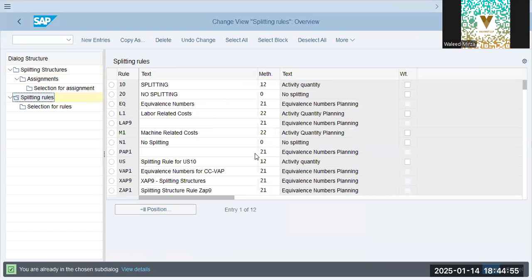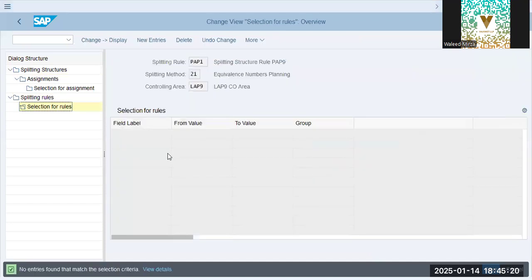and we will have PAP1 method is 21, okay, splitting structure. Ours is PAP9, right? PAP1 selection for rules, and we make new entries over here, and that will be controlling area.